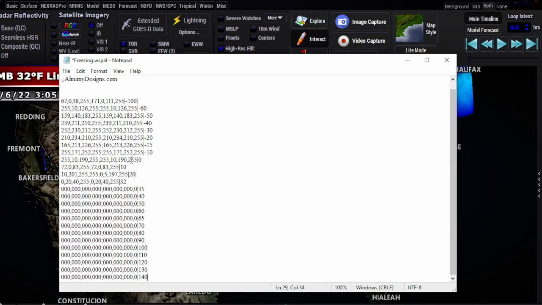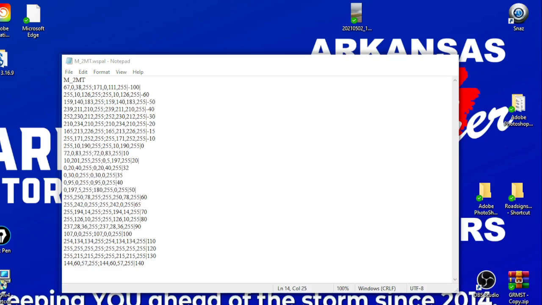As a matter of fact, if you really wanted to, you could just show only the 32 degree line. Now, it's going to look very weird on WSV3, but I would recommend a 32 degree and below line because that's really good for analysis and everything else. But you see what I did, okay? So basically, all you do is you go back to here, and I'm not going to save this obviously, but I'm going to show you what to do.